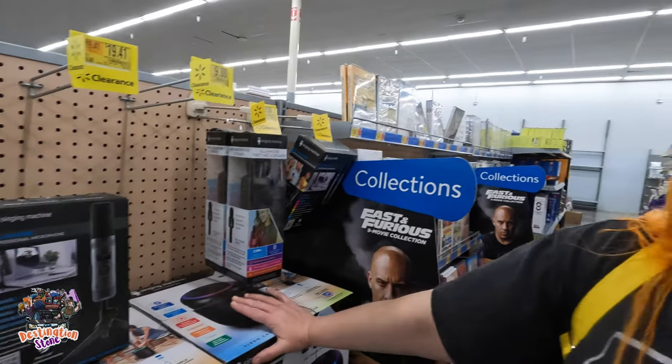There's a lot of Walmarts with a lot of clearance right now, you guys. So check them all out if you have several. We have like 5 to 6 around us. Some small ones, some big ones. Don't miss out on those little ones in the nooks and crannies. They got stuff like this. All right, so what do you say we hop back to the car and we'll show you all the cool clearance that we picked up today in our mini Walmart clearance hunt. Let's go.